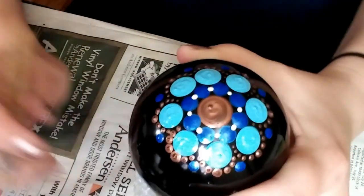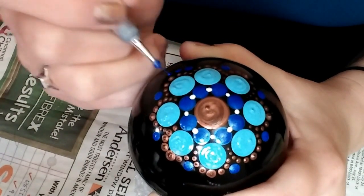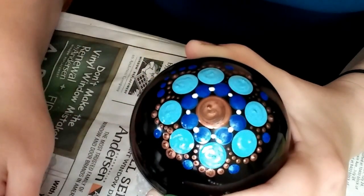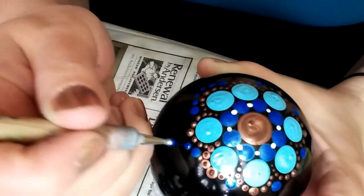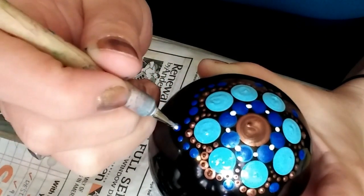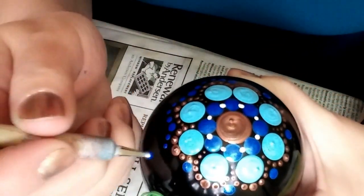Okay, this is my largest nail stylus ball, and I'm kind of walking up backwards from that dot that I just made in the little divot, and I'm walking up to the point. So the dots are getting smaller up to the point, so it's kind of a backwards way to do it. But it just breaks up the pattern a little bit, and it looks really nice.